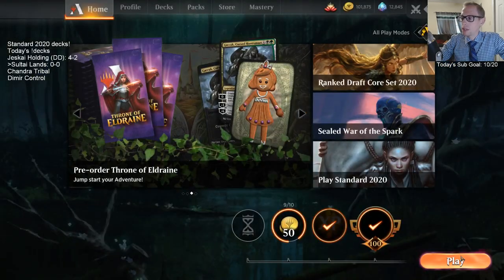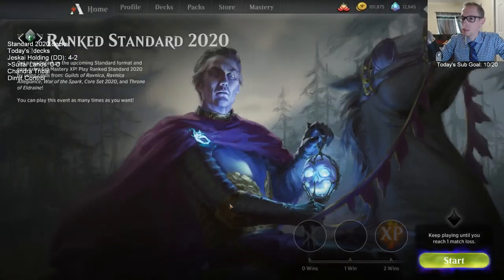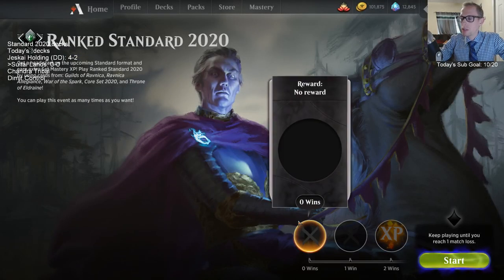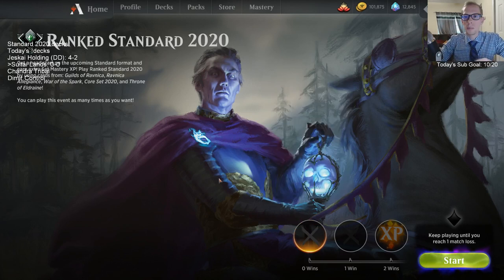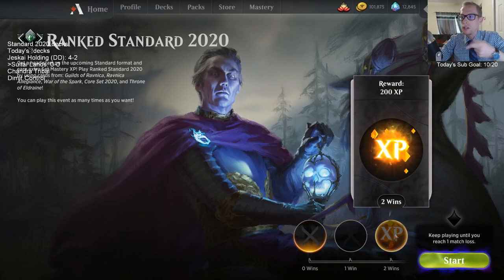They do have this in ranked also, so we can go ranked Standard 2020. That's what we're going to do here. We're going to play a few matches. There's also unranked if you don't want to play ranked with this. But if you win 2 in a row, you get 200 XP.